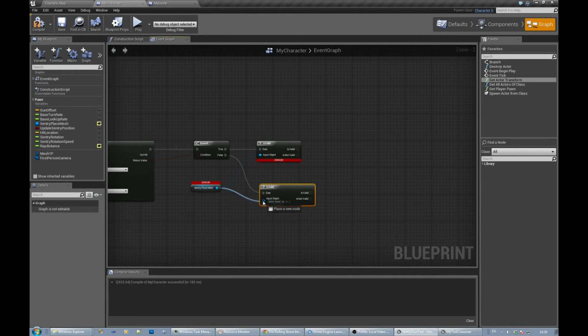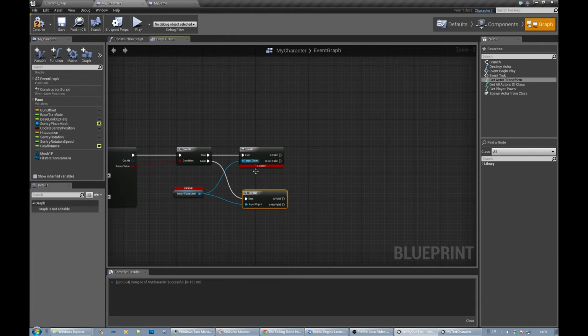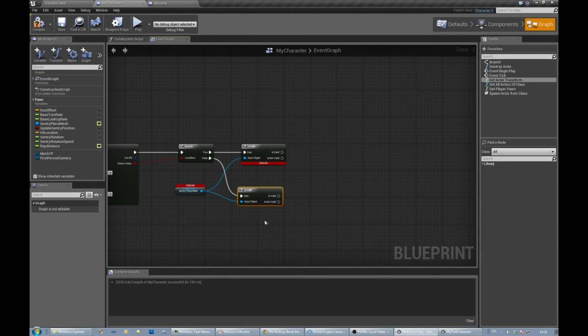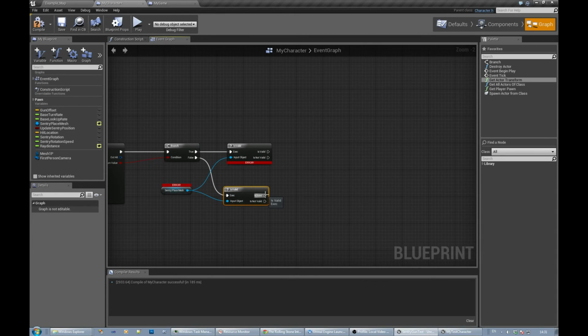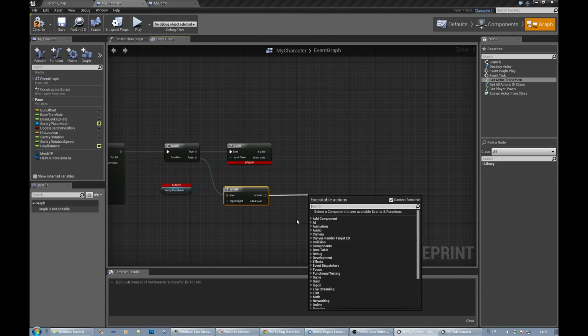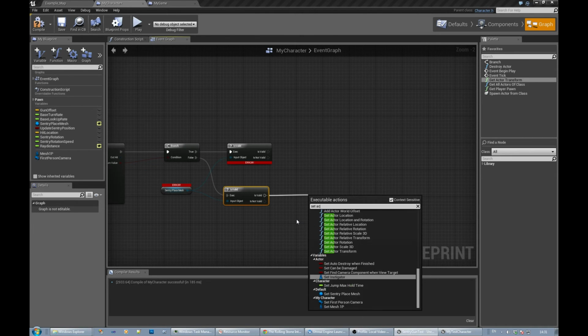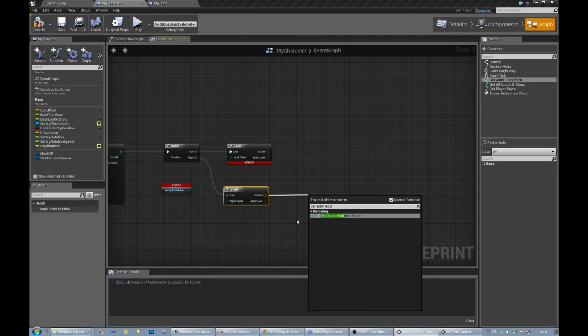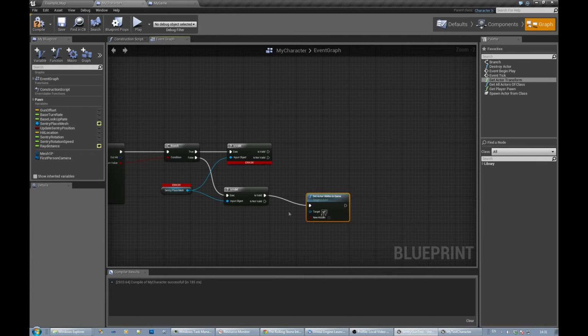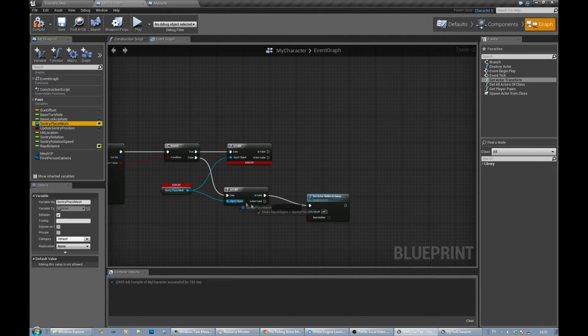And then drag that guy into there. So basically both of these want to check to see if the Sentry mesh is actually a valid thing. And if it is valid, we want to say it's hidden. So set actor hidden. And we could just drag that onto there.